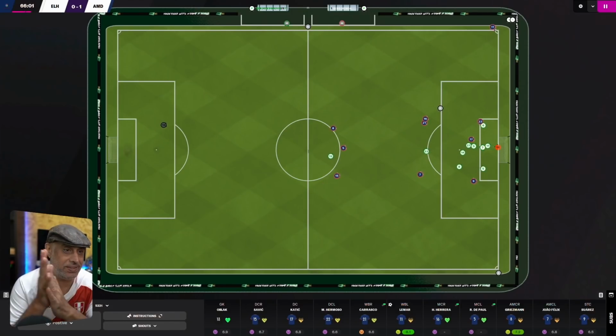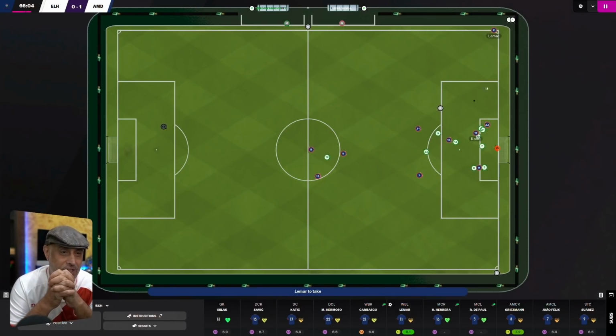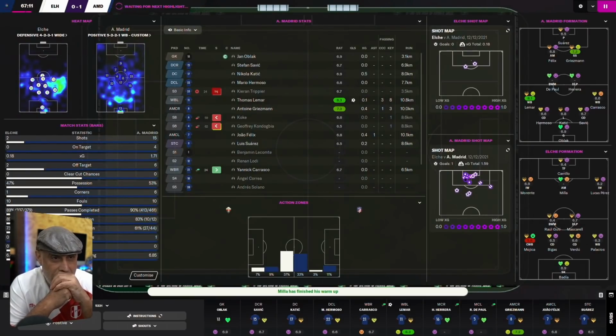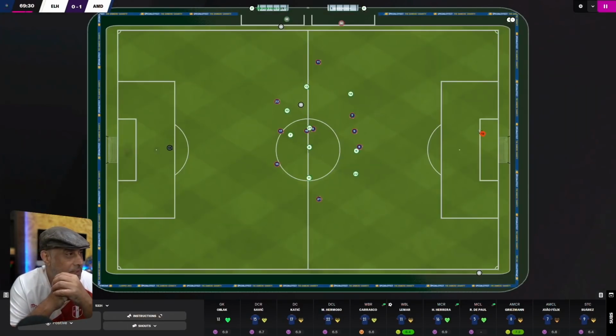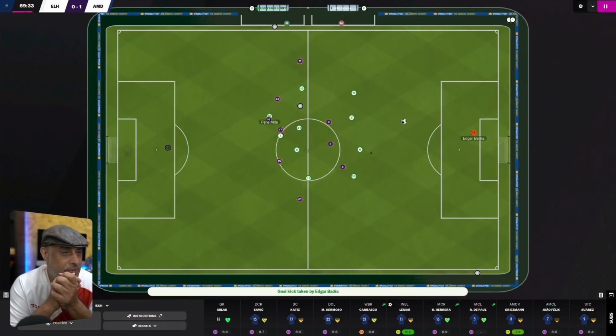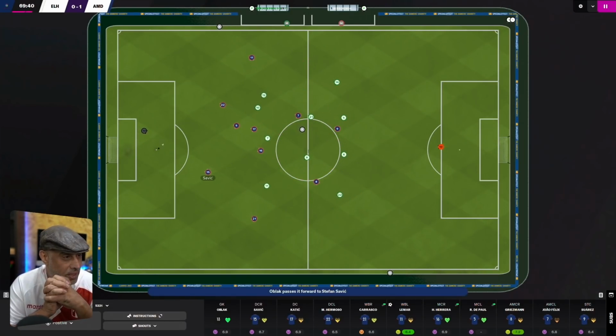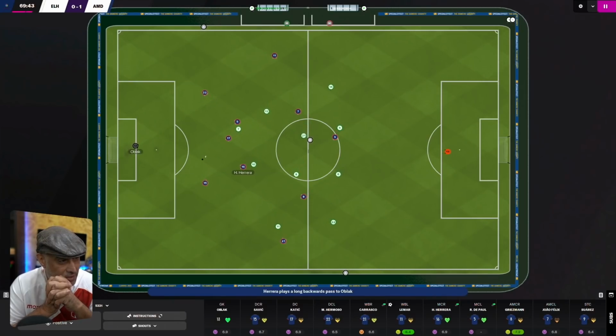This is working. Our wingbacks. João Felix looks like he's playing a lot better in this new position. Okay. His numbers are going up. 6.8. That's the best I've seen him do so far. Okay. Hermoso to Oblak. Savic out to Herrera.